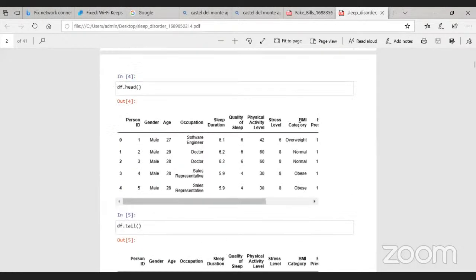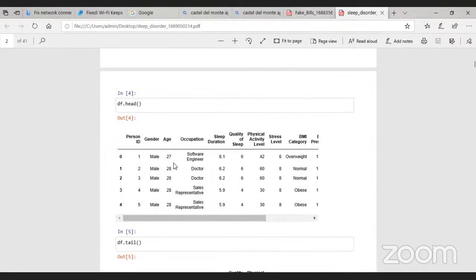Once we import the data, guys, this is how my data will look like. There will be certain columns which are available for my disposal. So let's have a quick look. First column will be gender, age, then occupation. What is my occupation? Whether I'm a software engineer. I will go into detail, guys. This is just a simple screenshot. When we go ahead, we'll have a look at the entire columns which are present.